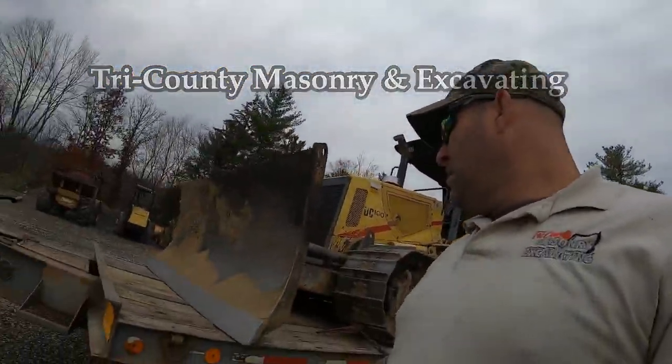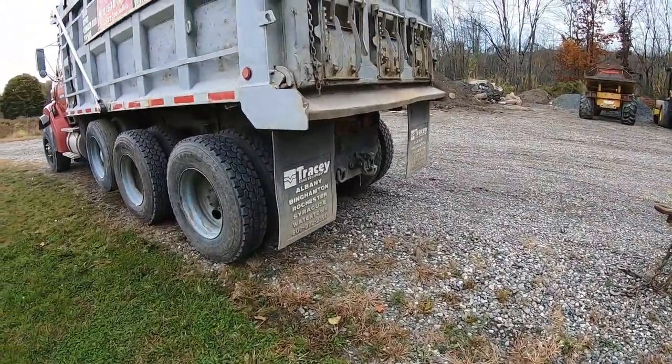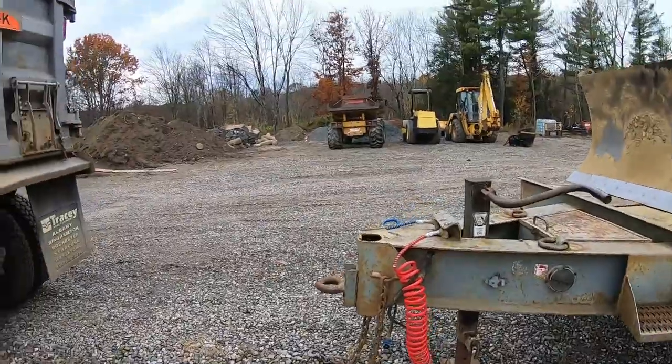How's everybody doing? Today, gonna mobilize some equipment to a new project. Gonna start. Got the dozer on from the last site. Just gotta load her up. 3-hook.